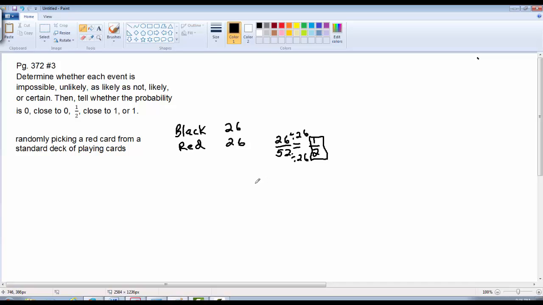Now let's go back to the first question. Okay, well, it's not going to be impossible because it did happen. And if you kind of think about that number line, over here being the 0, over here being the 1, to make it a little easier, we could change this over to a 0.5. And then that 0.5 in this case is right smack in the middle. And impossible is going to be way over here at the 0. And then our certain aspect will be all the way down here.